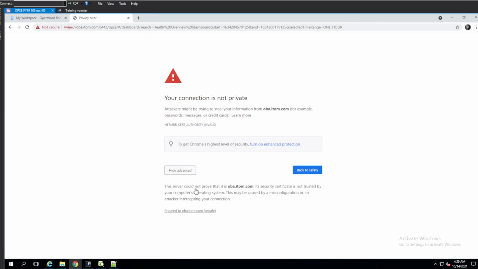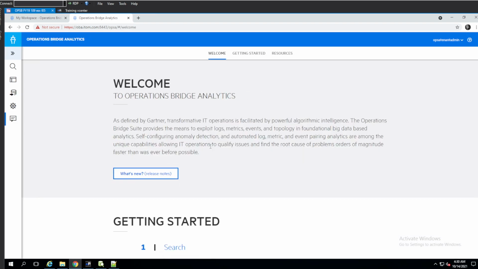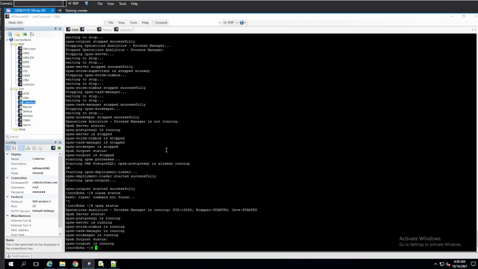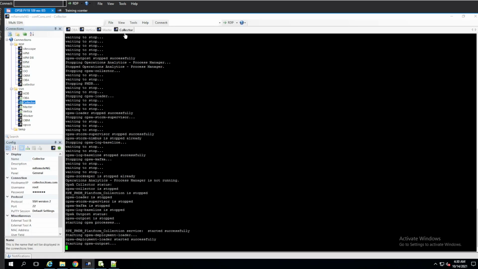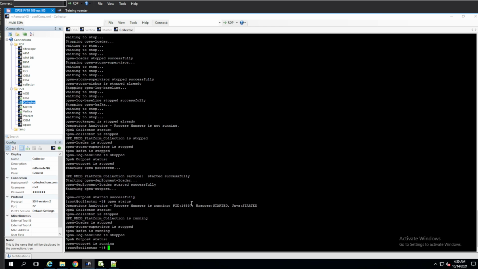And now it says, well, you need to be using HTTPS. And it successfully was able to do so. OPSA, tenant, admin, and the whole shebang. Go for it. Was I typing too fast? No, I was not. So now it is based on HTTPS, which is super great. And the collector is still trying. Oh, yes, OPSA status. Let's see if everything is intact.